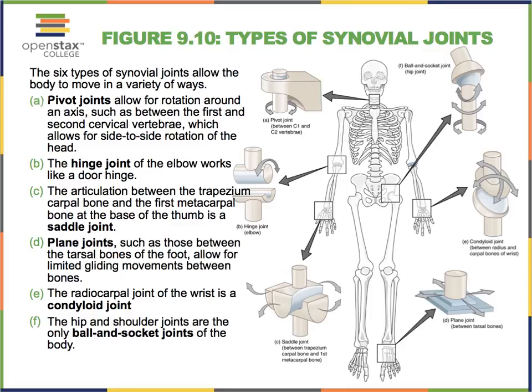So let's go over the example of a pivot joint. A great example of a pivot joint occurs between our first and second vertebra. So our first vertebra is called the atlas. So the atlas is cervical vertebra 1, while the axis is cervical vertebra 2. And you can easily remember this by thinking of the mythical figure Atlas. What does he do? He carries the big world on his shoulder, right? So the atlas is our first vertebra because that first vertebra carries our big head, right?